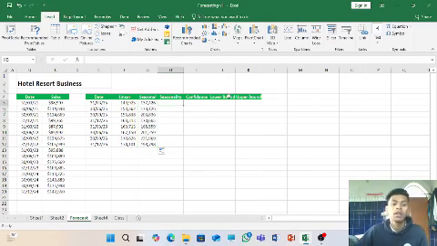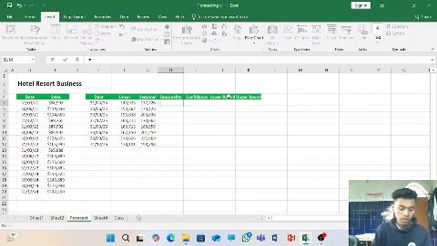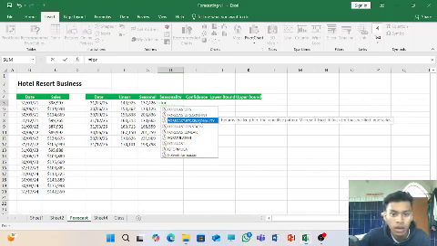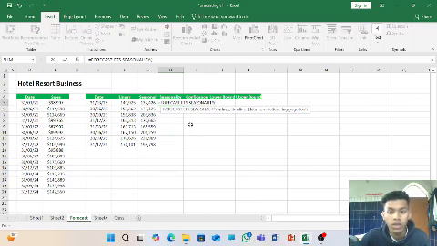Now we calculate the seasonality. Here is the same process of the forecasting function. Equal FORECAST.ETS.SEASONALITY. Double click, and we need the value, that means the sales amount.